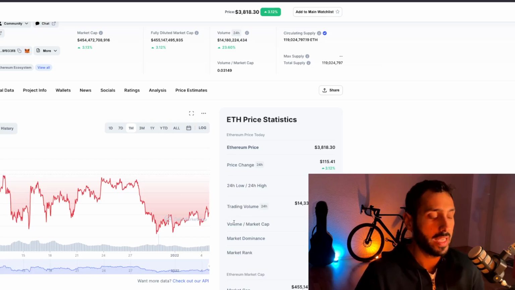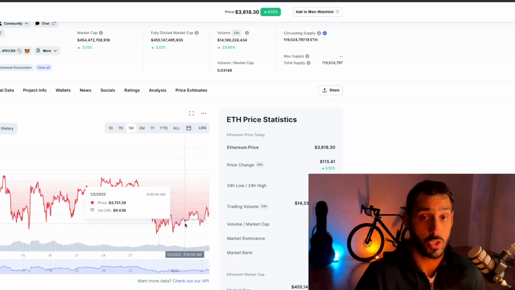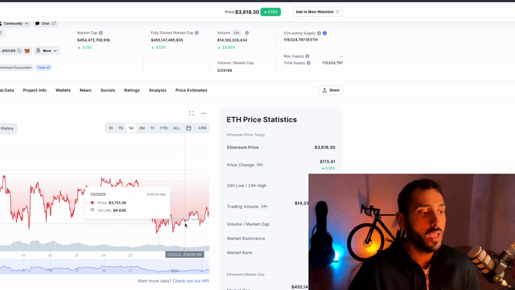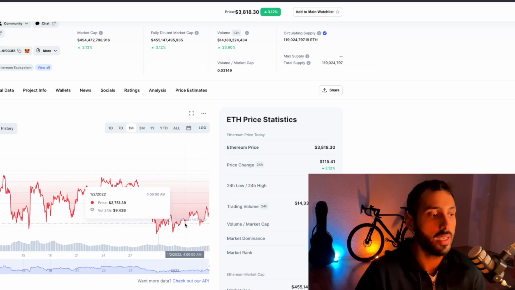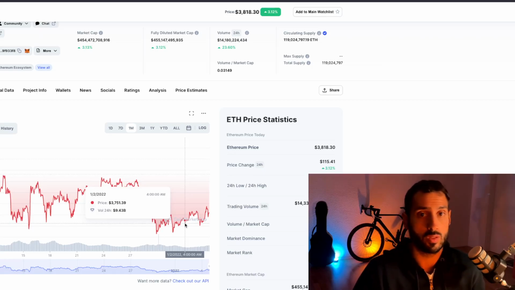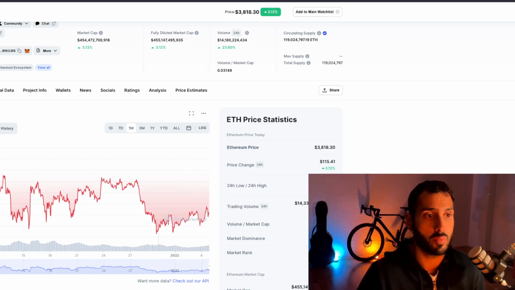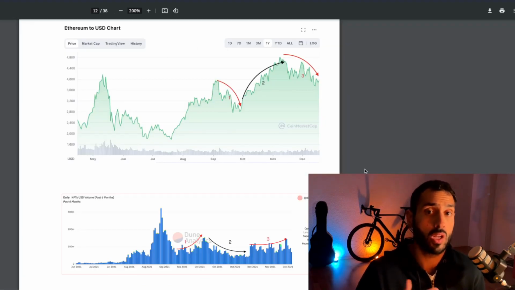This phenomenon is also true in reverse. So basically, whenever Ether is going up, especially when it's going up sharply, you will see that the NFT projects that are big names, so OG projects, will tend to not do too well, okay, will tend to enter a little bit of a correction, a little bit of a downtrend. And we have seen this inverse correlation multiple times already throughout last year. And I've talked about this point extensively in the report. So if you download the report, you will be able to see how this phenomenon looks and also which kind of charts I correlate and why.